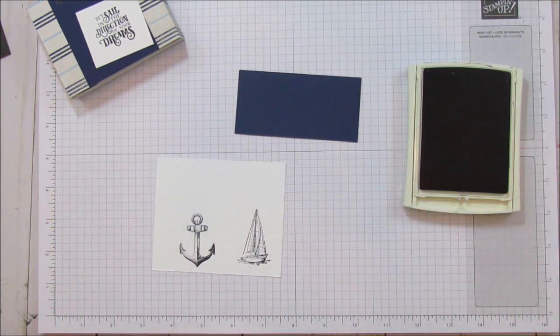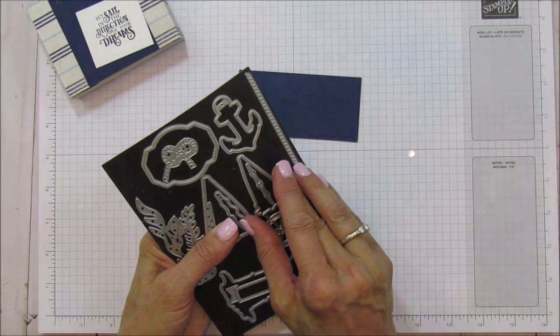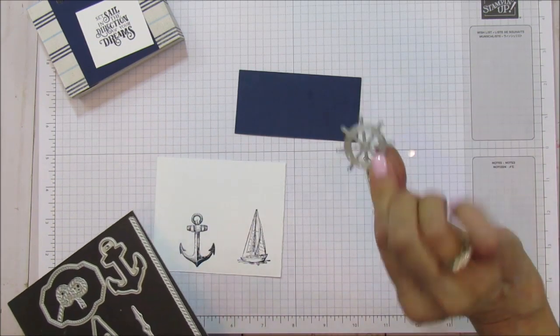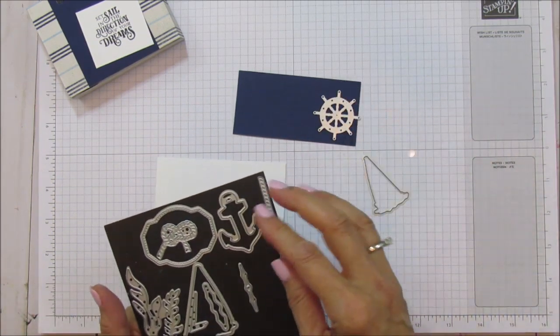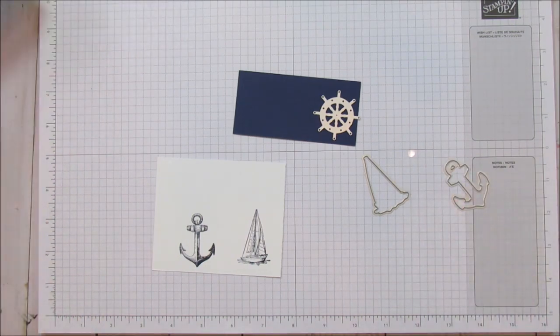My Night of Navy is very juicy. I could see if I touch that, it's going to smear, so I need to be very careful when I'm doing it. And this is one of our older ones too, but it is still really juicy. Alright, so I'm going to need the small boat, and I'm going to cut one of these little wheels out of the Night of Navy, and then the anchor. So let's bring the big shot up here.